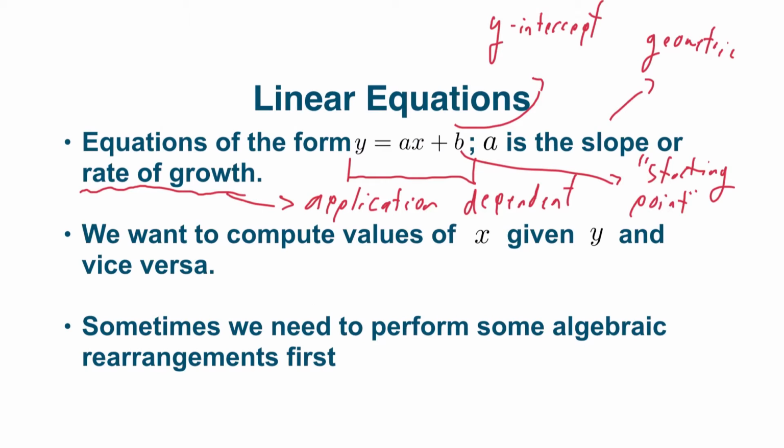So of course, with these types of problems, it's fairly straightforward to compute values of x given y and vice versa. These linear equations are especially nice because if I have a physical system that's modeled by a linear equation, I can easily plug in my inputs and get the outputs, but it's also very easy to set an output and determine what the input is, because it's just a linear equation. So it just involves very simple algebra.